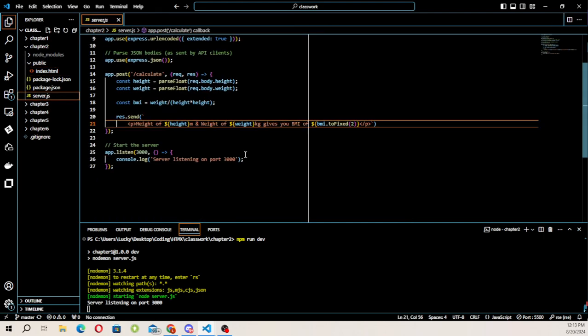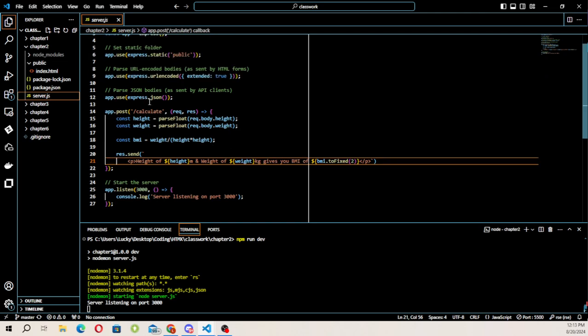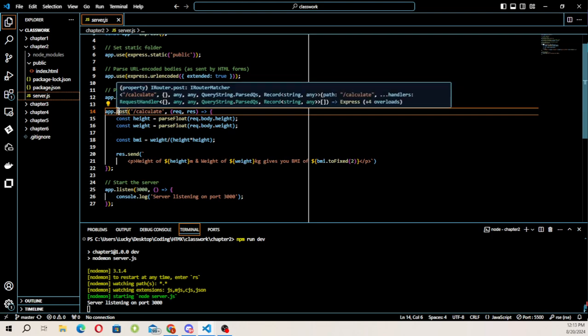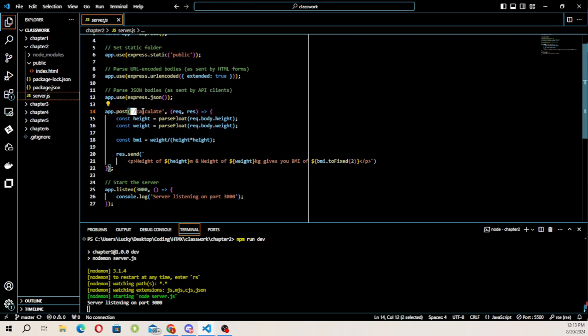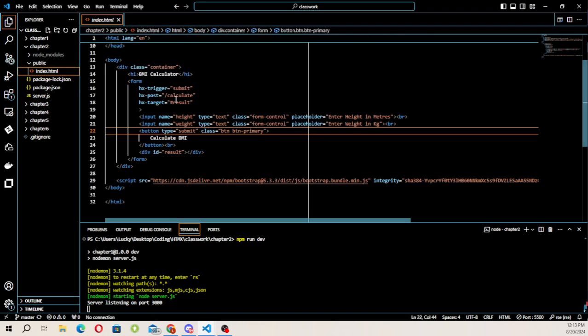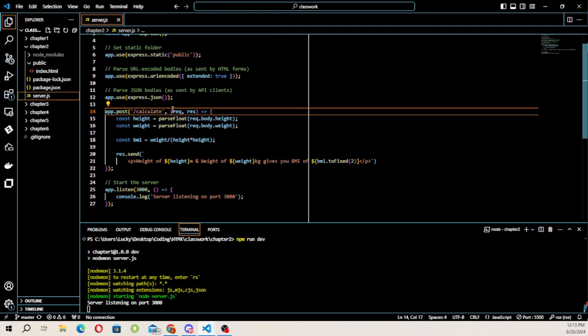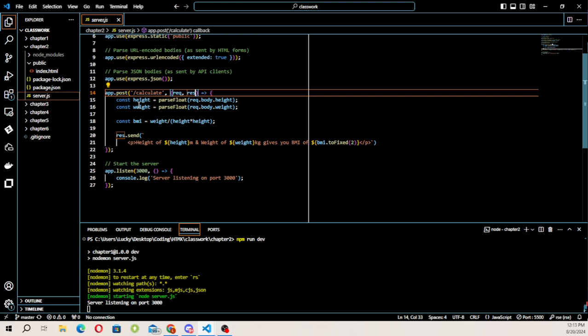And then going to our server-side code now, as you can see, we have app.post basically to handle a post request. The route that we're working with is calculate. If you go back here, that's the route we're sending our post request to. Then we have an anonymous function here with request and response as parameters. We create a variable called height.